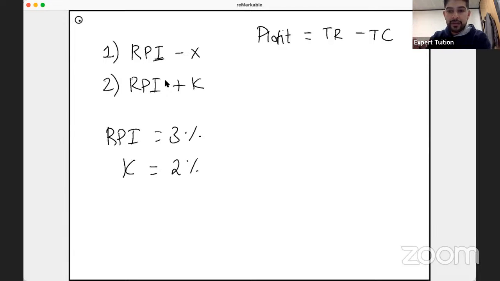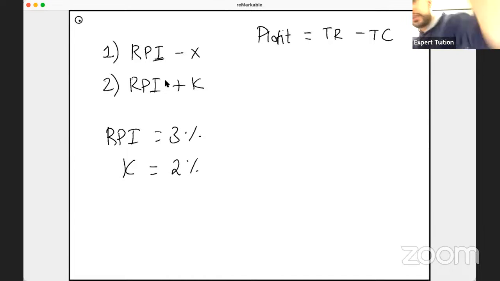The important thing to understand for RPI plus K is the K factor, that percentage. They are obligated to invest that percentage of their profits into capital machinery, and that ensures the firm remains as dynamically efficient as possible. So consumers, while they're going to get a higher price over time, are also expected to get a higher quality over time, because the firm is obligated to keep investing profits into new technology to remain dynamically efficient. Okay, cool.